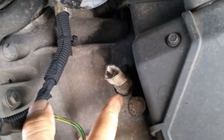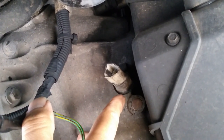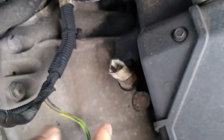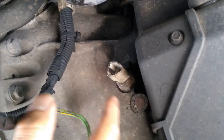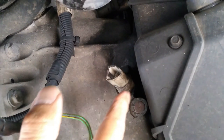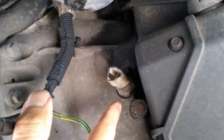They're not expensive. Normally I wouldn't even be thinking of cleaning it, because sometimes they're very difficult to access. They're on top of the gearbox, and you need to take out the battery tray and maybe bits of the intake, all that sort of stuff, just to get to it. In which case, you definitely wouldn't want to mess around cleaning it. You would just want to replace it.